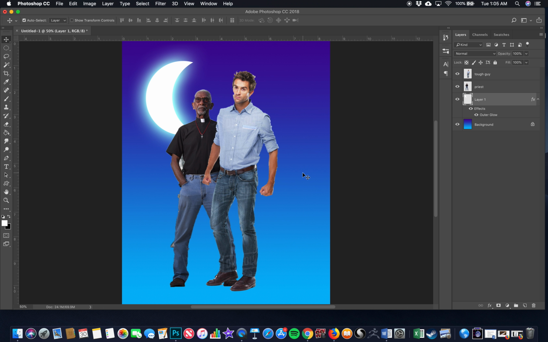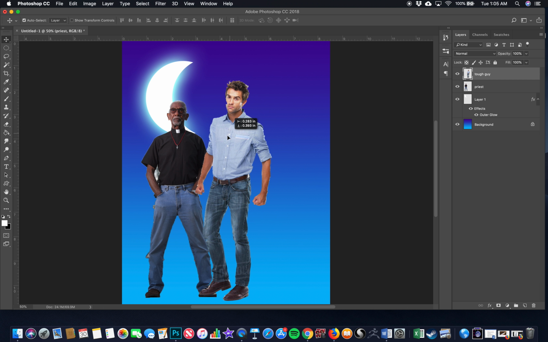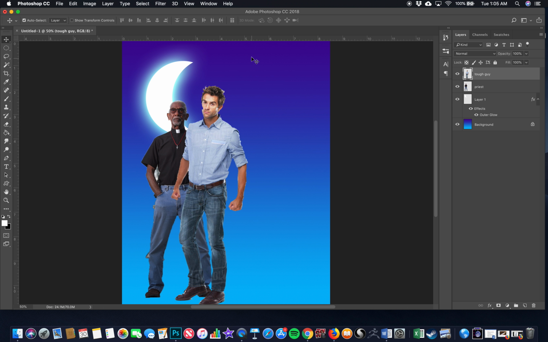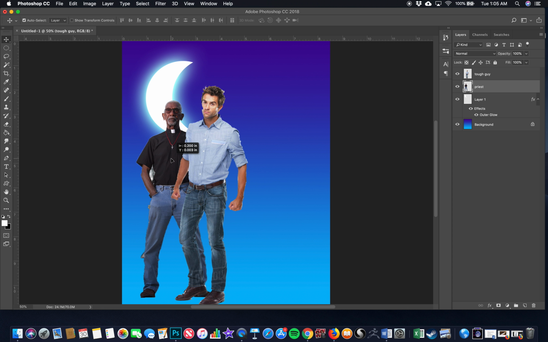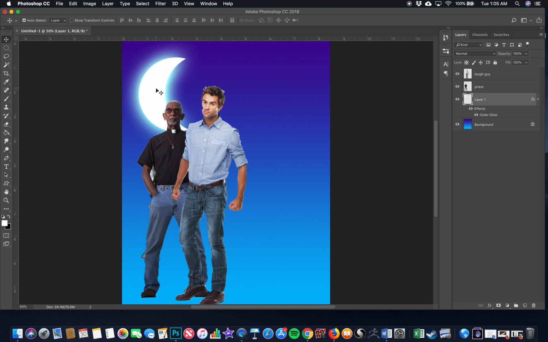And the last thing we need to do is have a title. Okay, we're going to make a two word title. So I'm going to move these over because I want to put, now you find a place on here. I'm going to put it right here. I'm going to move him over even more because I want to have space here. There you go. And if I want, I can keep him here.